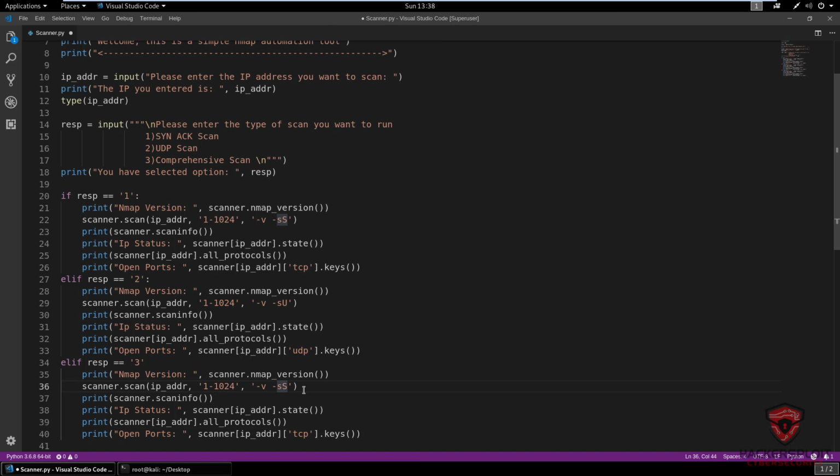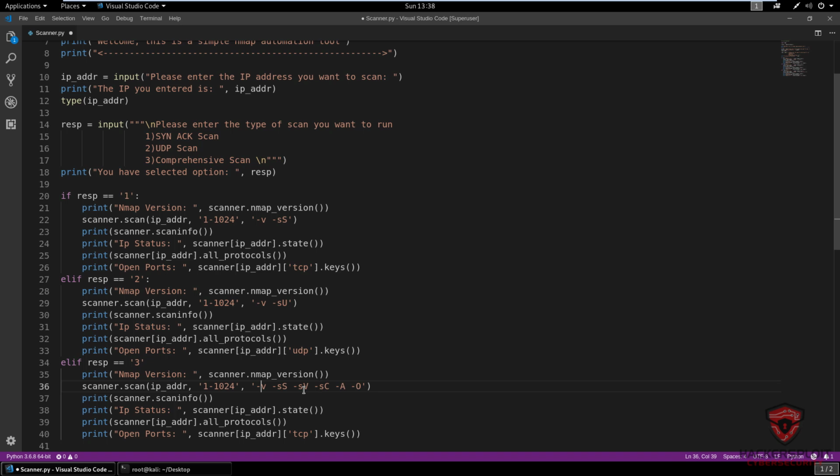So our comprehensive scan is going to be, of course, verbose output. We're going to use the SYN scan. So again, I'll just make sure that is there one more time. -sV for service fingerprinting or service enumeration, -sC for the default scripts, and an aggressive scan, and operating system detection. So quite comprehensive in terms of what it does.